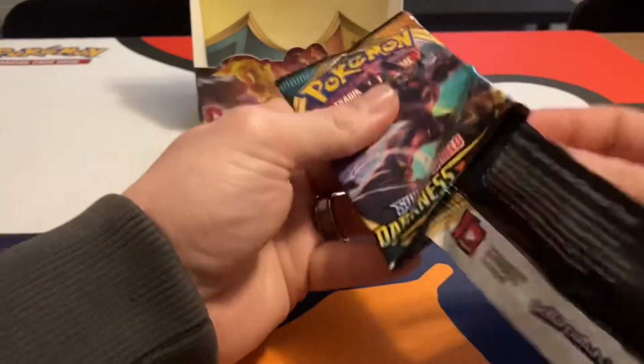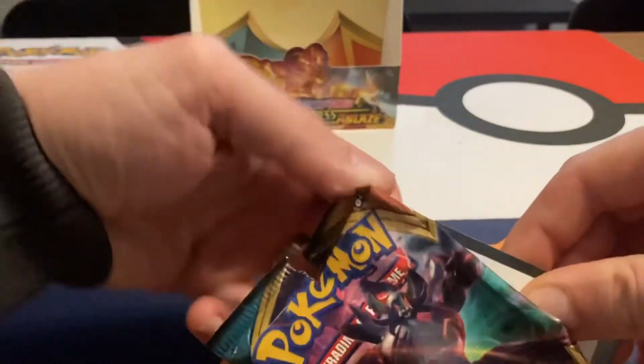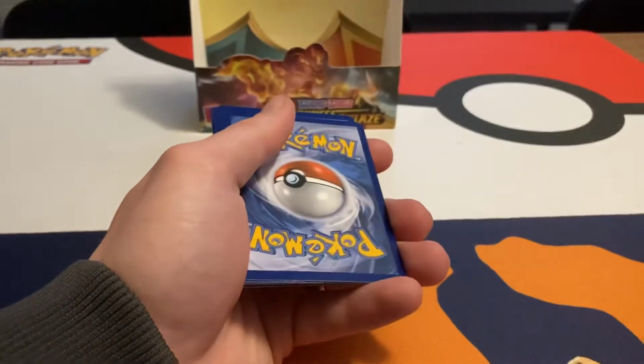Lugia is legendary. It's a legendary bird. He's from the second movie. What second movie is legendary? Remember when we used to pull like all the Lugias?